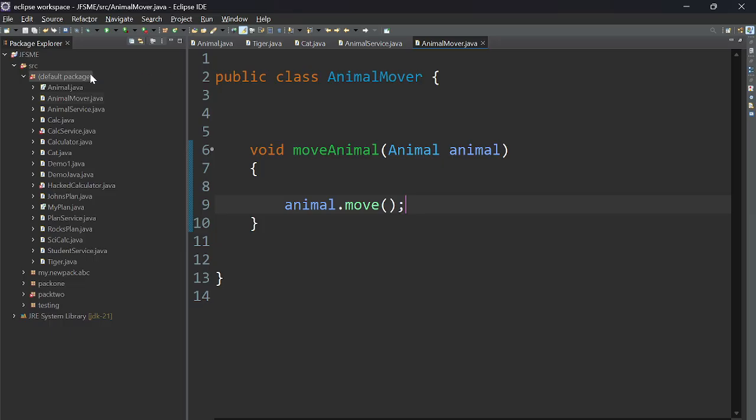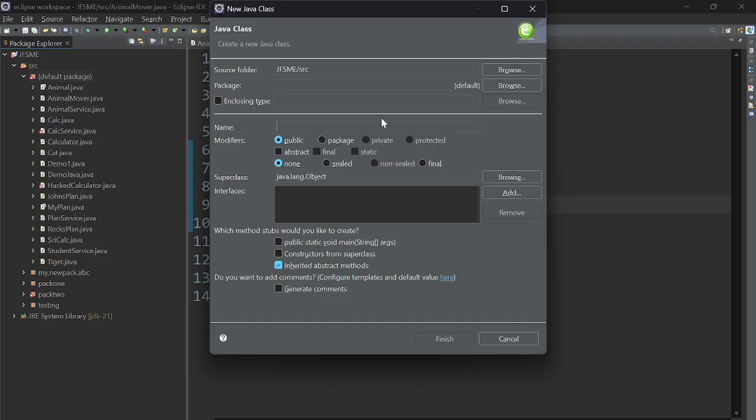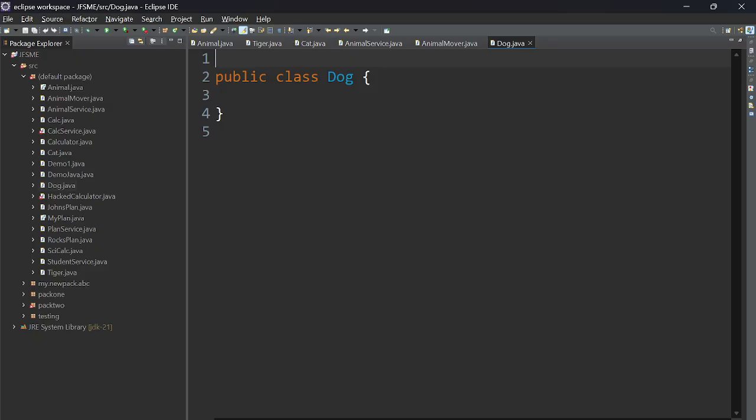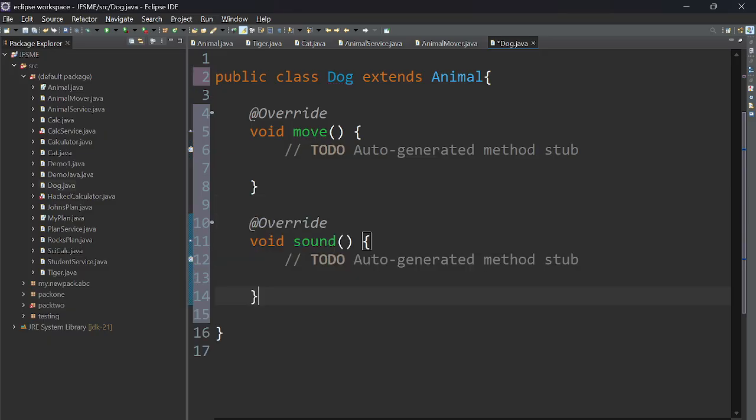Okay, so I'll create another class here and call it dog. I'll create a new class, and this is the dog class. Is dog an animal? As for now, no. Until I extend it with the animal class, it's not going to be an animal. So now dog is an animal. Dog's responsibility is to override all the unimplemented methods, the move method and the sound method.